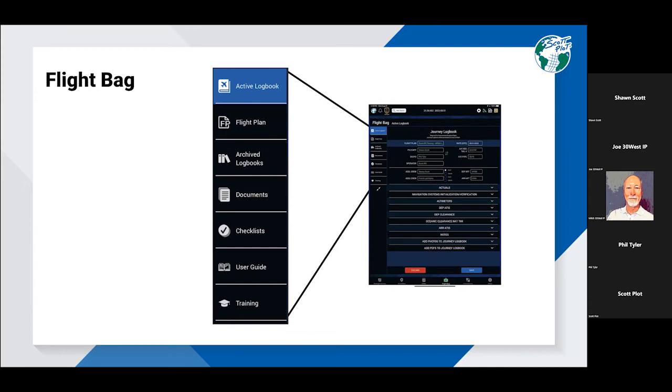Lastly, because we're a training company, we want to make sure we offer enough training for folks to understand and use the app for all it's worth. We understand people train differently and learn differently. So there's really three methods of training on the app. The first is a user's guide that's built in to the app.